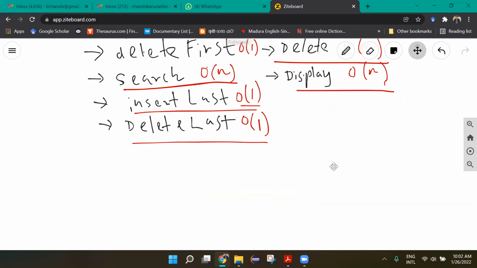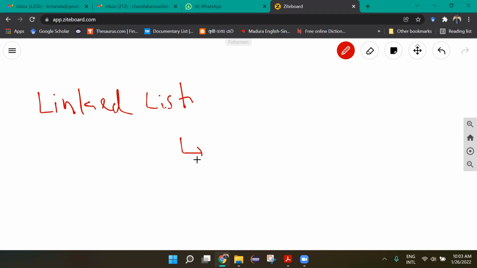So usually it is recommended, if you implement a linked list and want to get the maximum out of the linked list, it is better to have facilities like double-ended facilities.